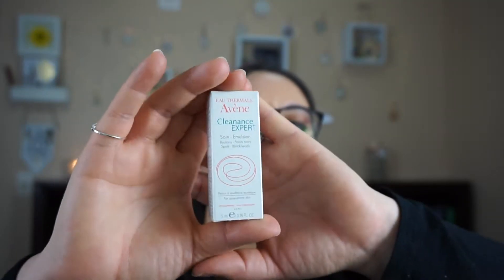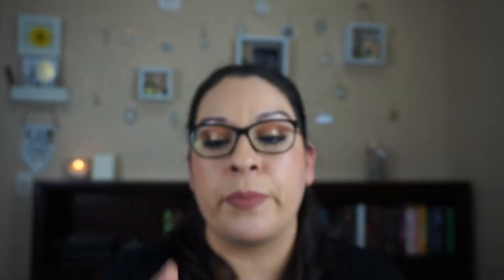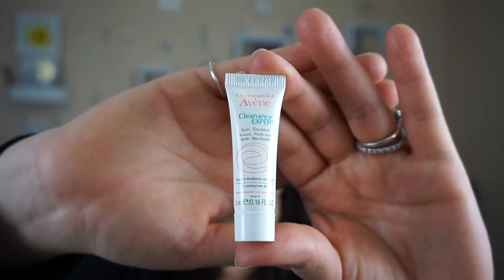Sorry it was a little blurry at the beginning. It's just kind of a simple packaging — I'm pretty sure what's inside is even tinier, but it's 0.16 full ounces. Let me pull it out just so you guys can see — look at how itty bitty. This seems to be a moisturizer, and it's definitely for more acne-prone skin. And that one for the full size product will cost you $26.